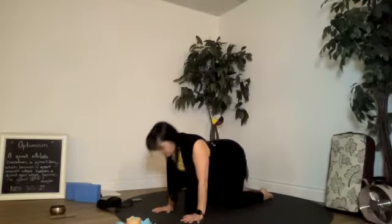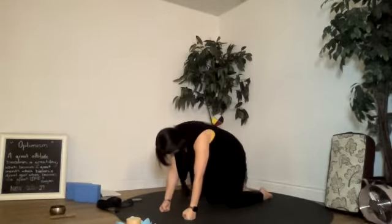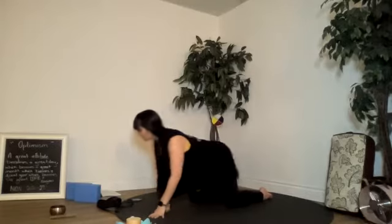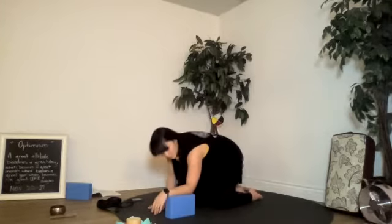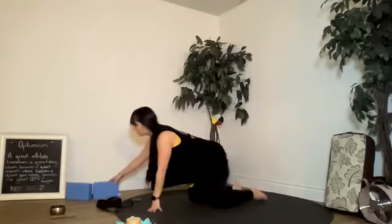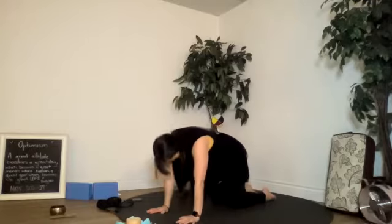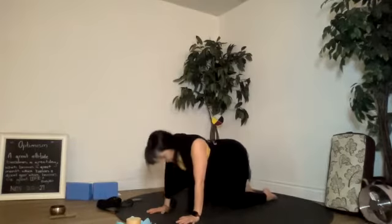For anyone new, if you're taking care of your wrists, we could use our fists for our wrists or place a block or two underneath our forearm as we flow through our cat and cow. It could give our wrists a break. If you don't have a block, you can use a book or a soup can or something. One more cat, one more cow.